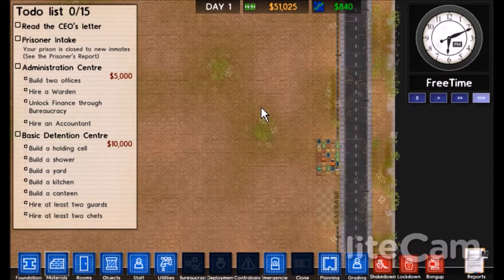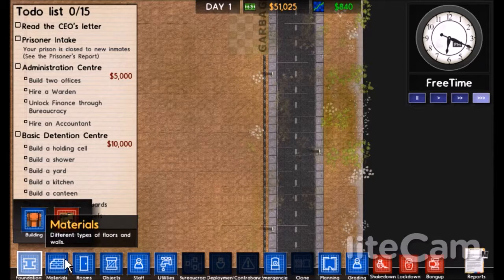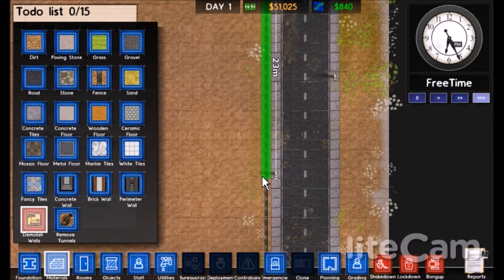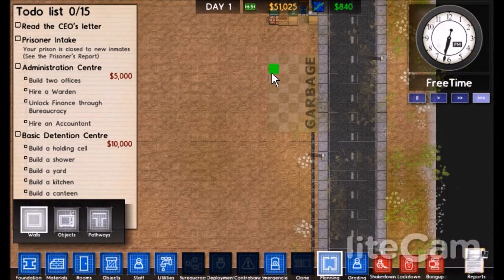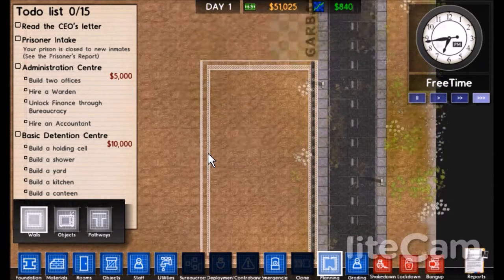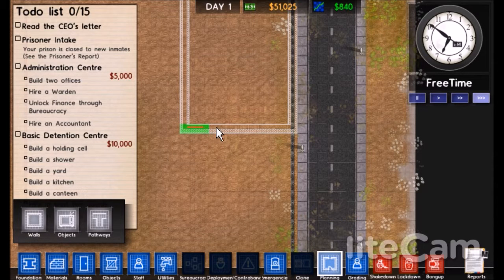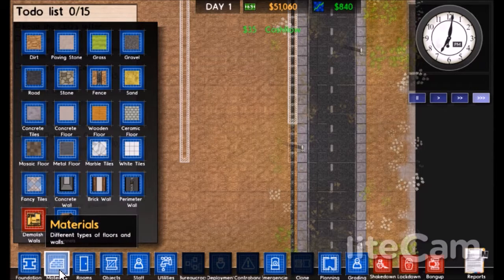So, I suppose we could put the main cell block right here. What we can do is demolish, say, these walls right here. I think that's just enough space. So if we go into planning, wait, oops. So where's the? Yeah. Okay. So planning. So like that. Yes.